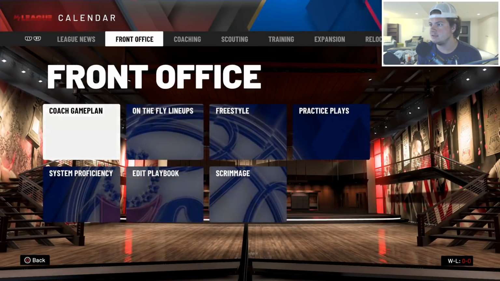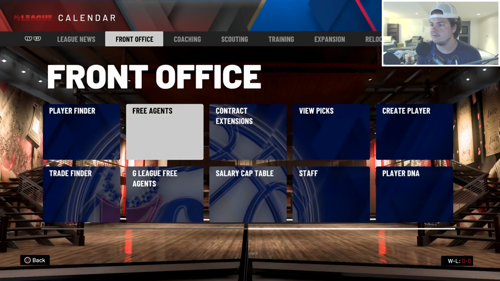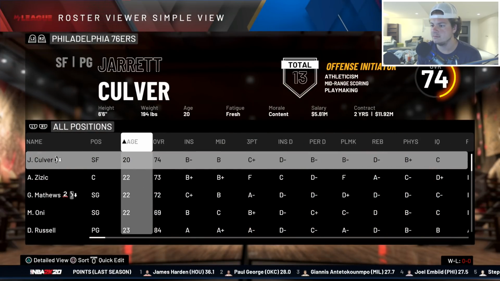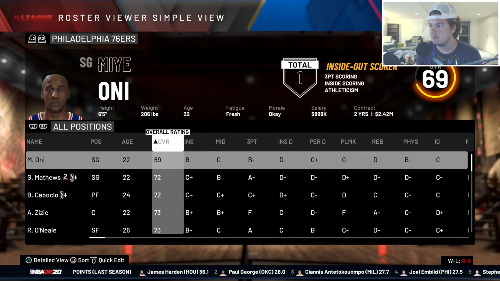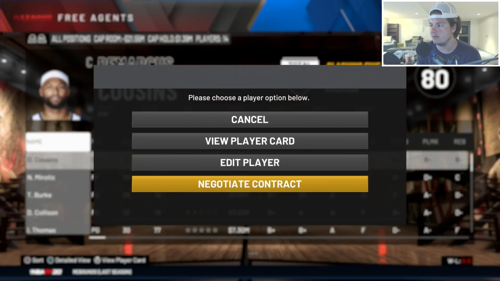So are there any centers here in free agency? I think actually, yeah, DeMarcus Cousins is here. And I can't even sign him. All right, who am I releasing? My Oni. Sorry, bud. You're going to get released. Okay, hopefully I can sign him now.